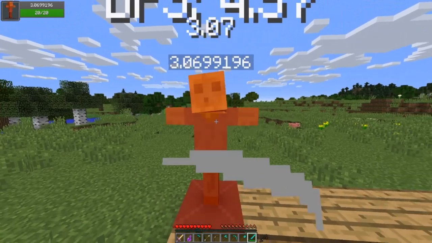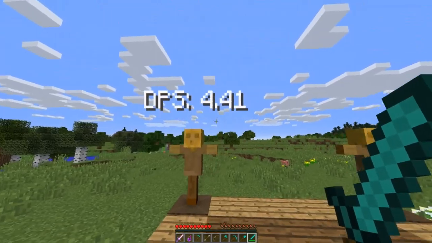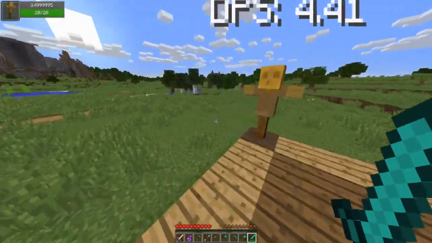If I do a crit, I do 5.25. And then if you basically just swing for a while, it'll tell you your DPS over time. So after that, it should update. My DPS was 4.41, so I'm doing about 4 damage a second.